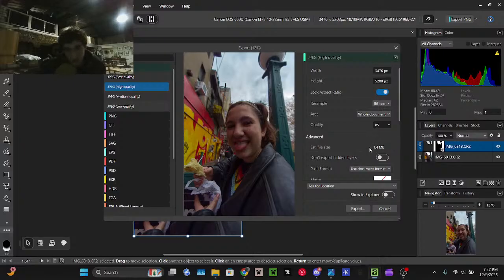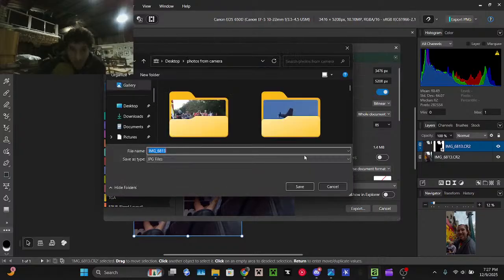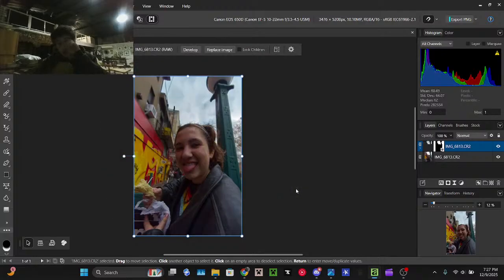Give it a second, and you can see now it's down to 1.4, which is actually the size the photo will come out as, not just an estimate. It's very close. It is an estimate, but yeah. Yep. Okay. There we go. And that photo's done.